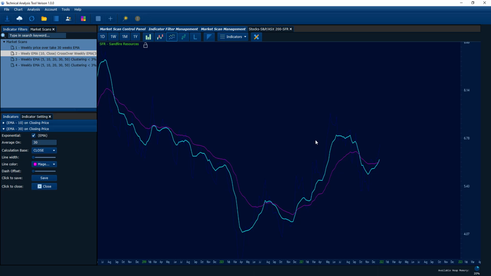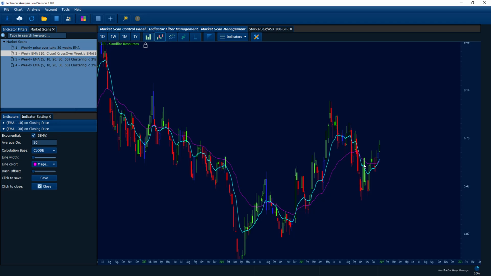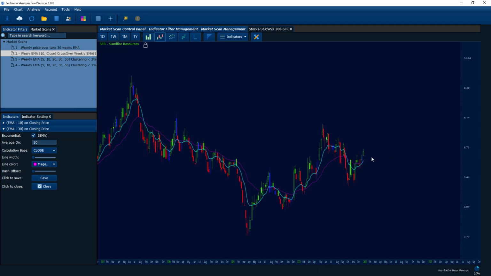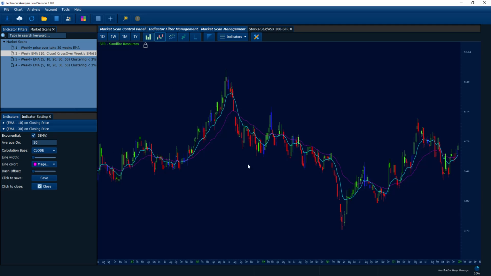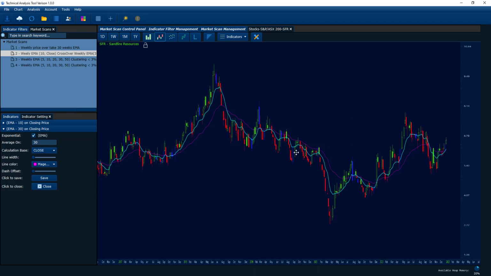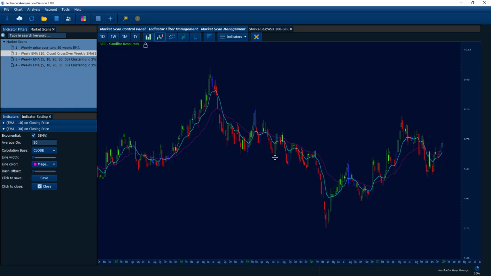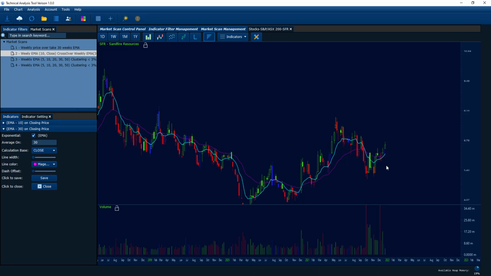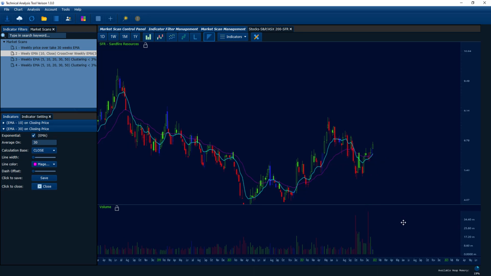So it's up to the trader. Do you want to make some buy decisions or not? So you have to combine with other technical analysis. You have to take a look at the charts and figure out the support and resistance, and check out the volumes as well, and what's happening here. And you decide, do you want to get in this share next Monday or not?